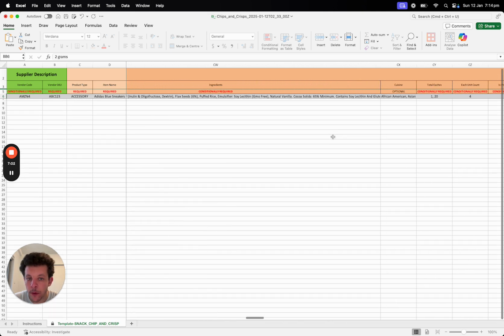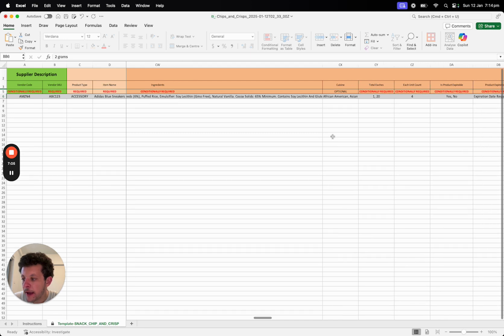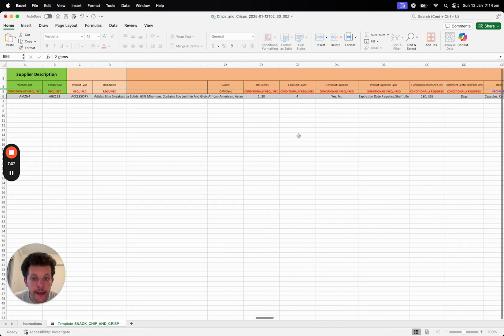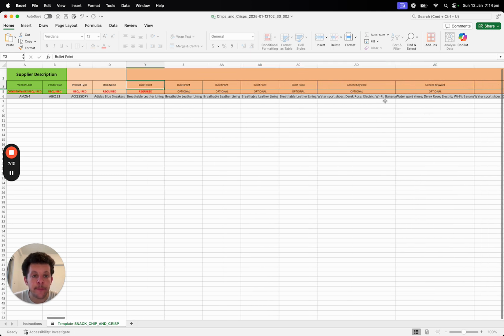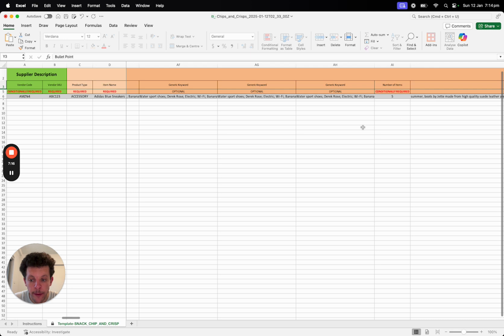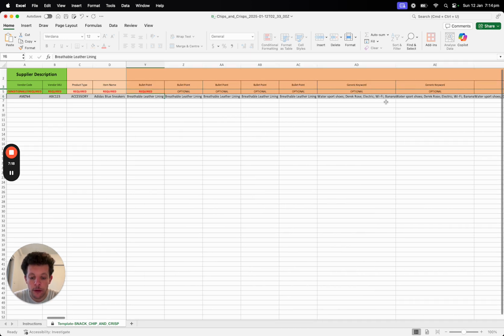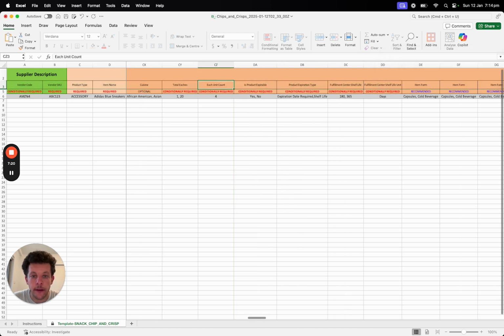The other ones that I want to flag would be the unit count. This is important because it impacts what the customer sees on the product page. So you want to make sure that the unit count is correct.